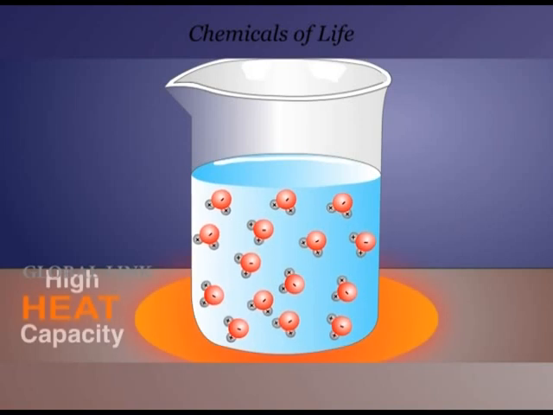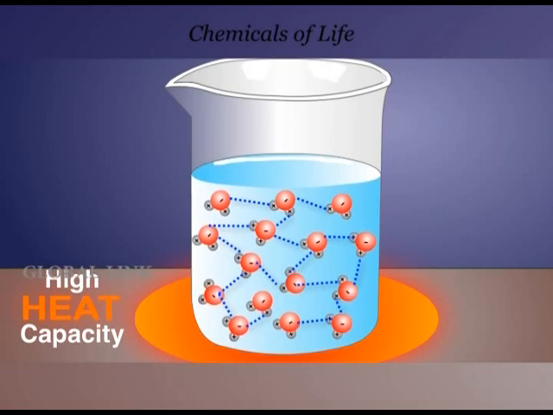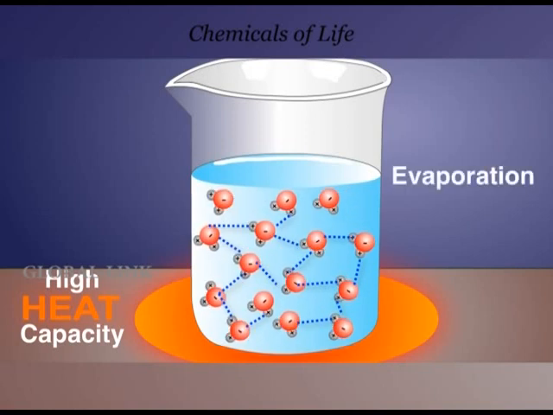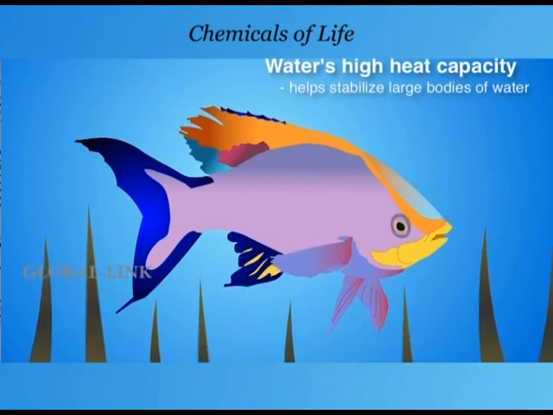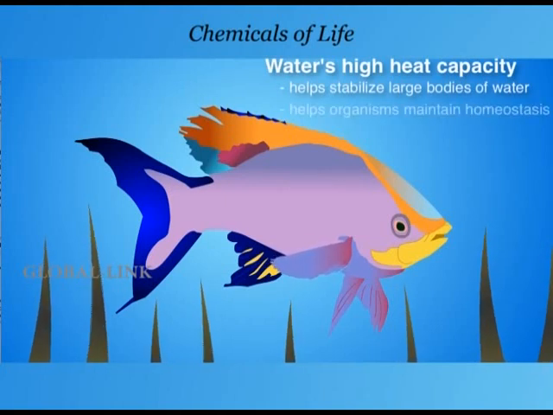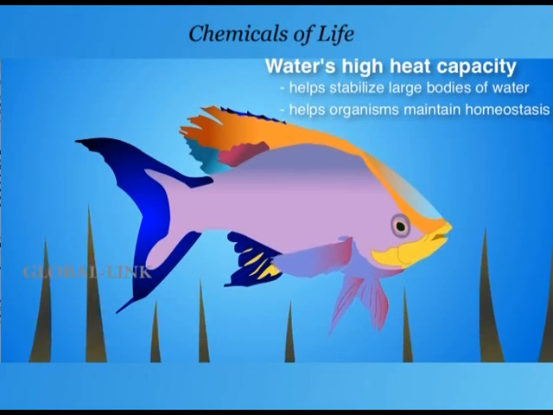Water has a very high heat capacity. This means that the many hydrogen bonds that link water molecules take a lot of energy to break for water to change its physical state, like from liquid to gas. This not only stabilizes the temperature of water bodies, it also plays an important role in the physiology of an organism. Since life is largely based on water, and the temperature of water rises and falls slowly, living organisms are better able to maintain their normal internal temperature and be protected from rapid temperature changes.